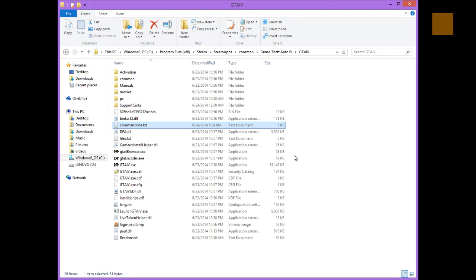Okay, so the next thing I had to do prior to running the game: you'll see this file highlighted here called line.txt. This is a file that I created in this directory, and I'm going to open it and show you what I typed into it.